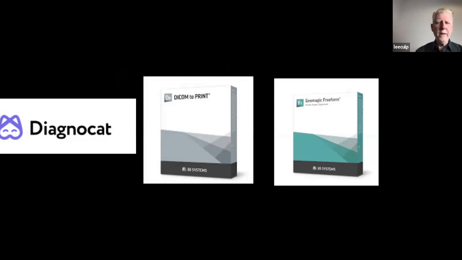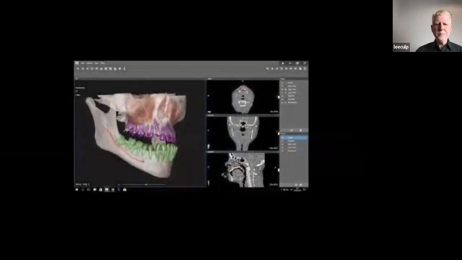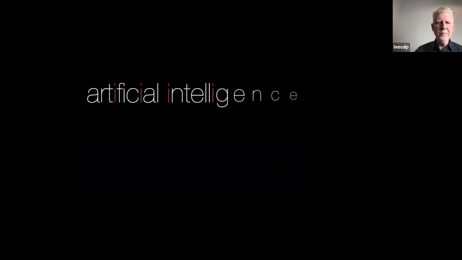So we use a lot of different softwares here to do those things. And I said one time on WhatsApp, if anybody ever needs anything printed out, or if you'd like me to take any of your CTs and transfer them to STLs to print, we're happy to do that. It takes very special software to be able to do that and do it very nicely. And it segments, and we can do segmentation and pretty much anything that we would want to do with a CT scan to be able to print it back out.